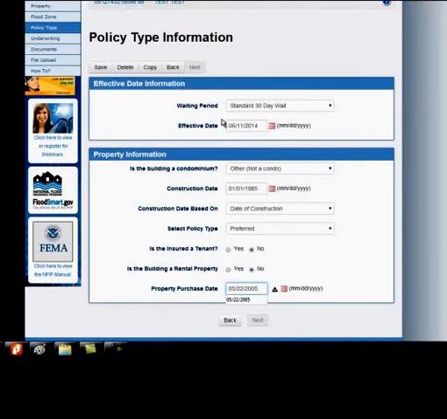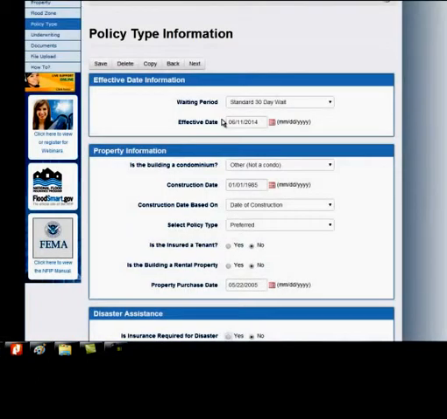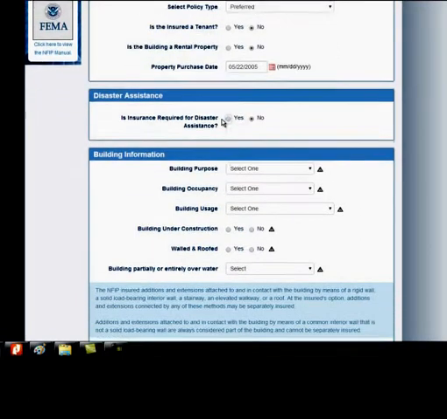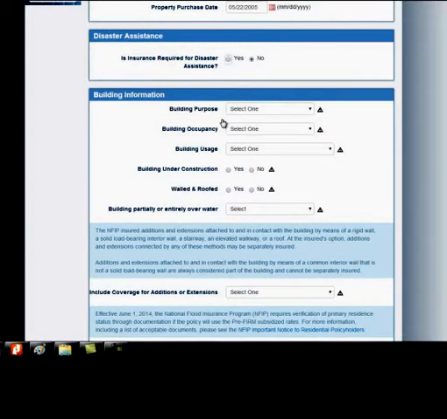If I miss any questions or don't put them in the format, it will tell me something still needs to be filled out. There's a required question, disaster assistance is pre-filled as no. The purpose of the building is another required question. In this case, it is a residential building.